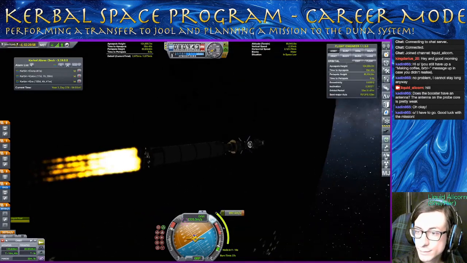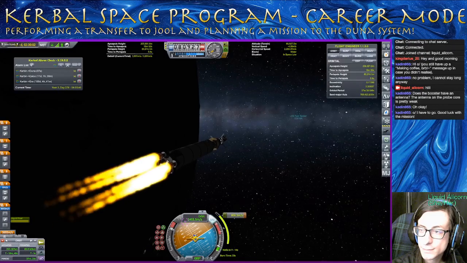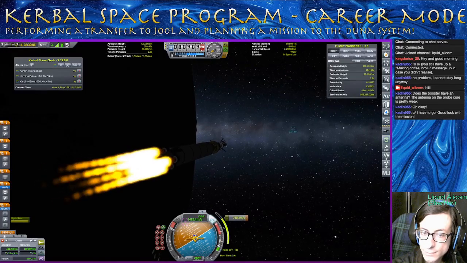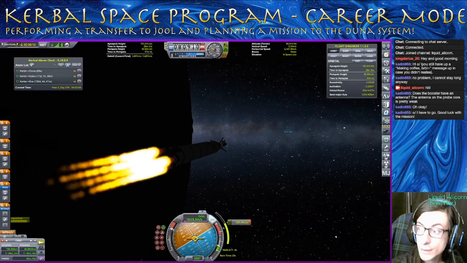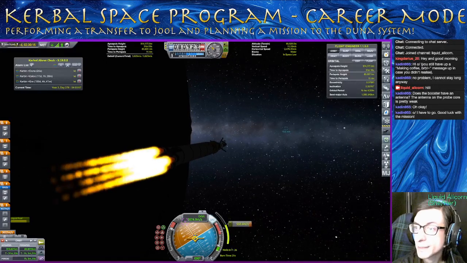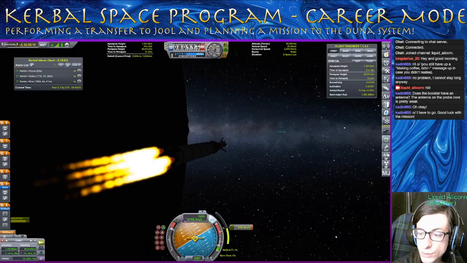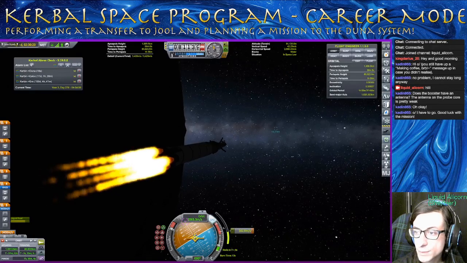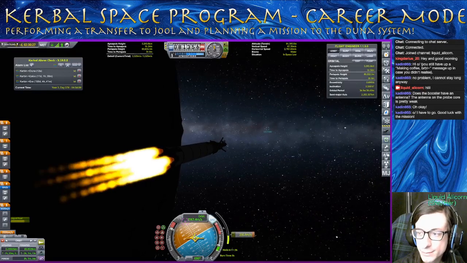That's a big burn. This is going to get us on an escape path out of the Kerbin system. Another burn planned after this to get us intercepting with Duna. Captured into the Duna system. See, we're going to zoom right past our fuel tanker that we just left in low Kerbin orbit. Pretty neat that that's on screen here.